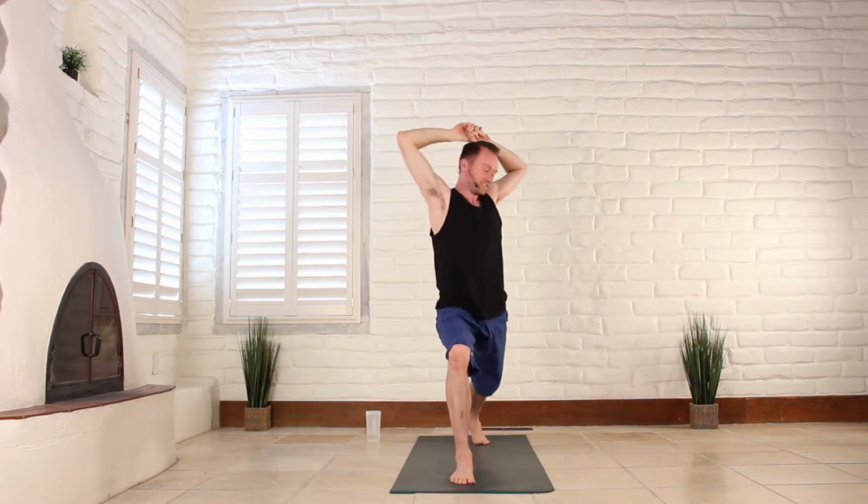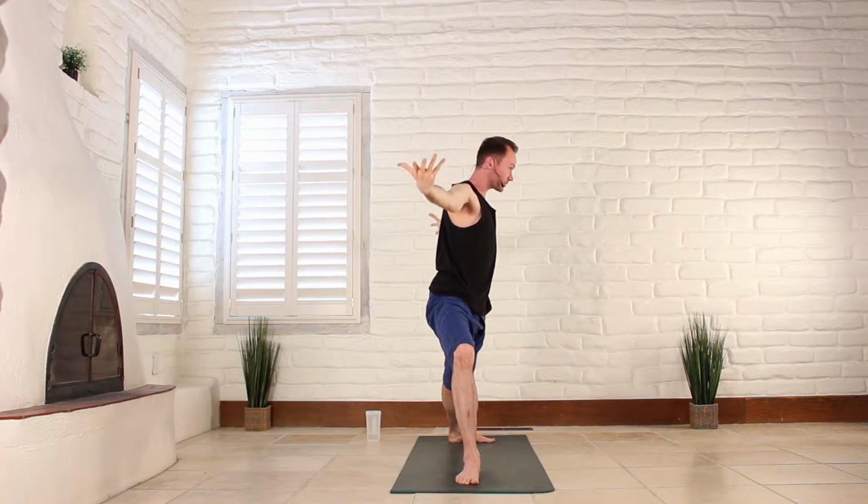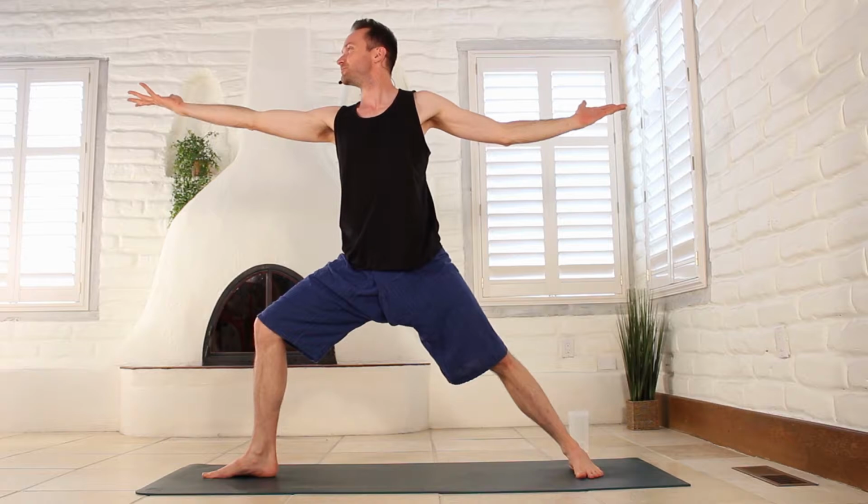Breathe, focus. You got it. Ground down your back heel, open it up into your warrior two, always doing your checks as you please. So right knee stacked on top of that ankle. Left heel grounds. Hold in your warrior two, breathe.